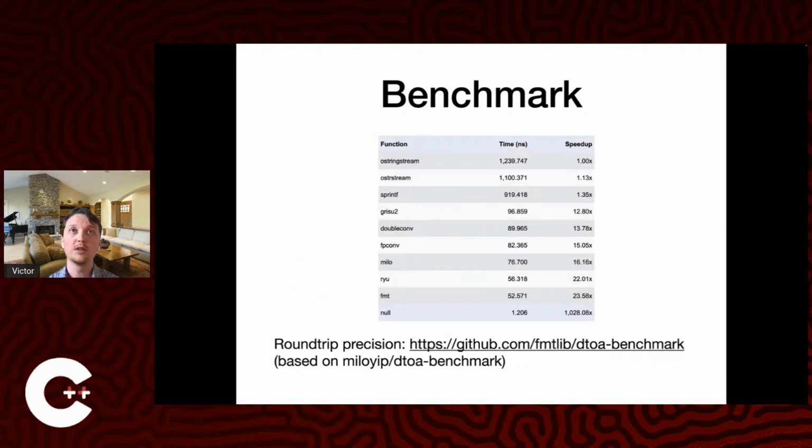And finally, a little benchmark here from the dtoa benchmark, again based on Milo's nice collection of numeric benchmarks.